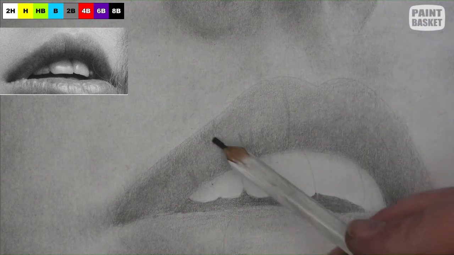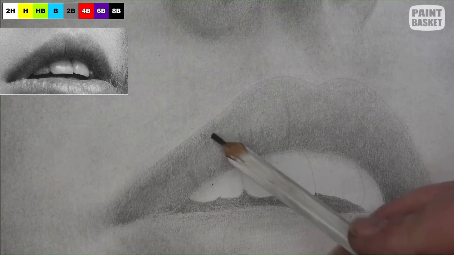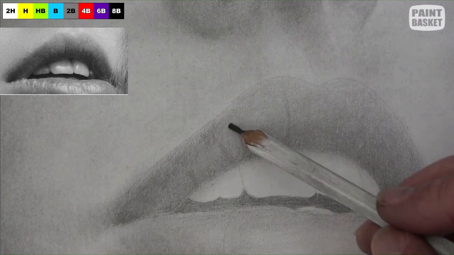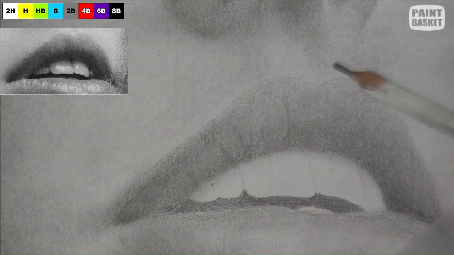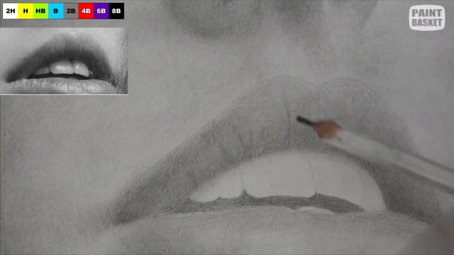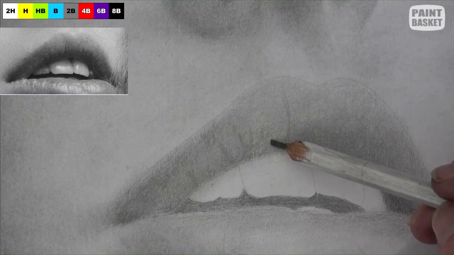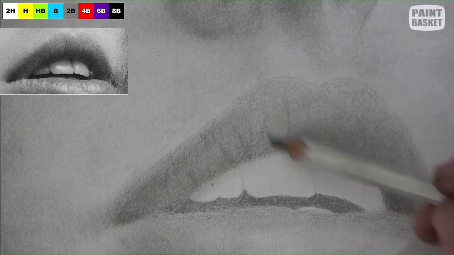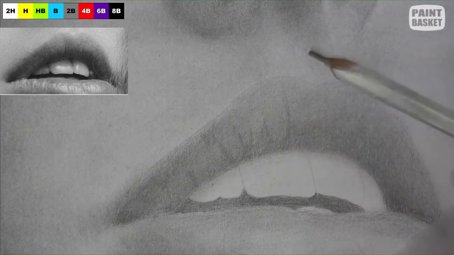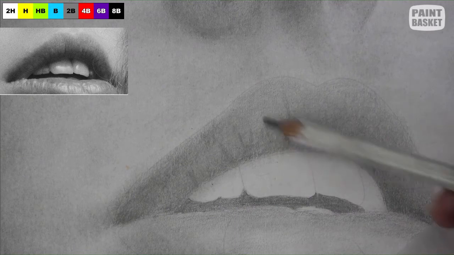So because I'm working with a 2H pencil, everything is super subtle. And that's great, because each of these guys is a shading. Remember, they're little humps and bumps. So I'm now able to shade all of these guys.